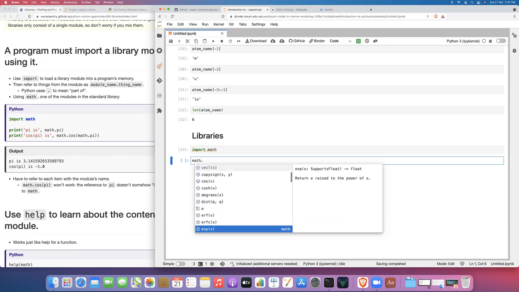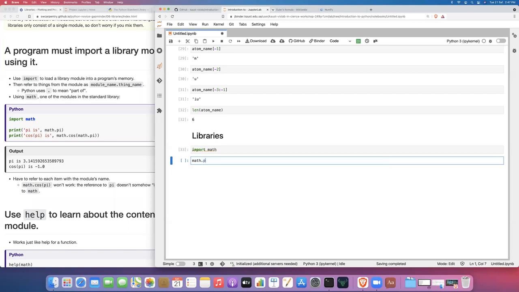And other functions. So here's the exponential function, factorial function. And you can just scroll through here and see all the different simple mathematical functions that we have available. And as you type, you can hit tab, and this will pull up anything that starts with a P, as in this example.